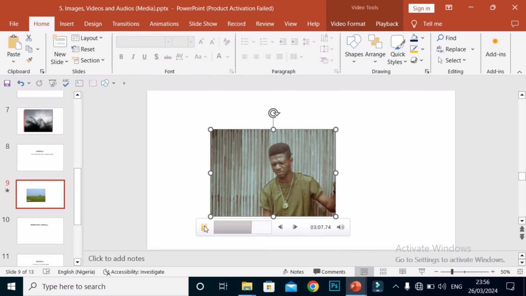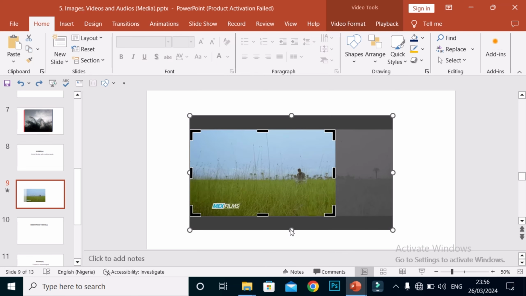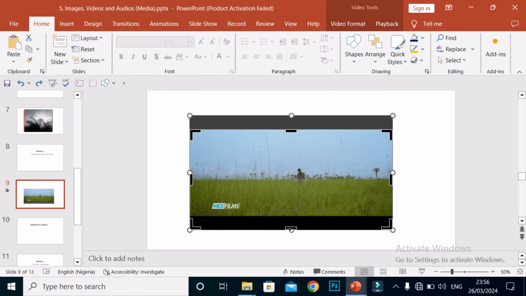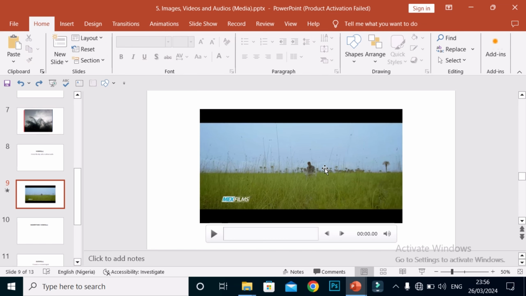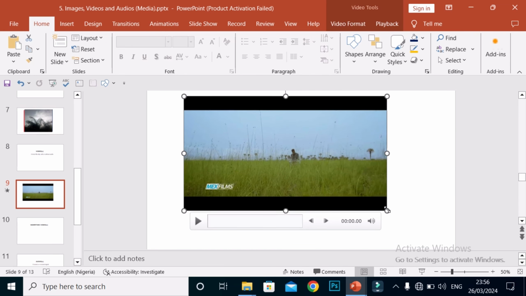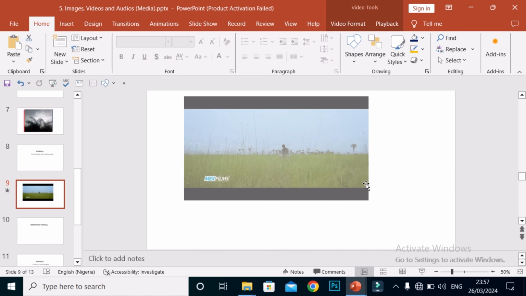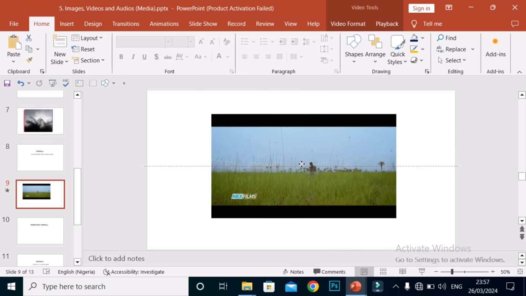I'm just showing you that the video is working. That's how you add a video, and then you format it. So we've successfully formatted it. I just want to leave the original format, the frame and the orientation of the video.